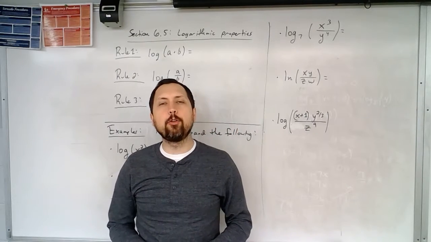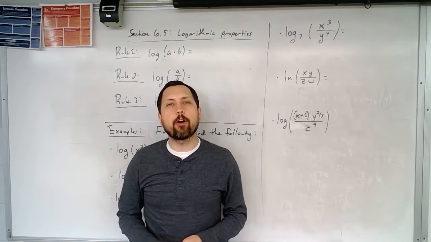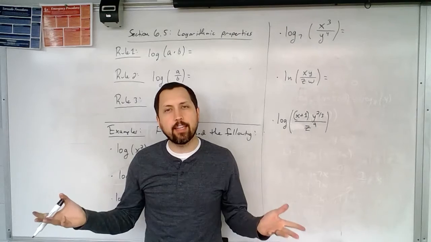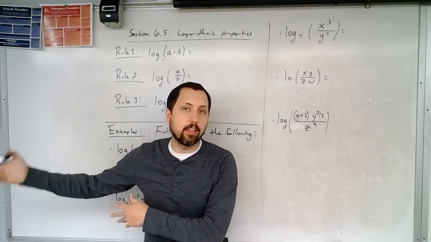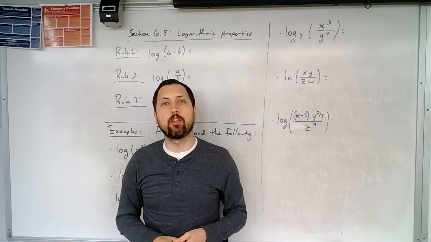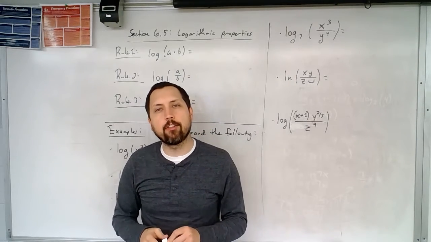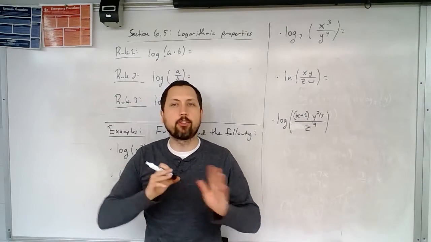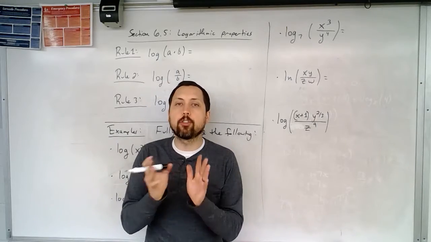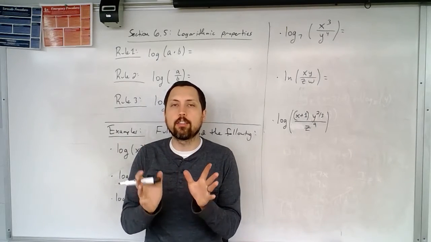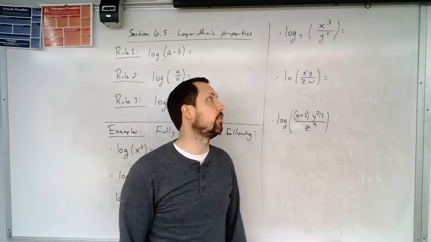I'd like to take a look at a few properties of logarithms that will help us manipulate and use them later on for solving expressions with logarithms. These are going to be some rules that are not based off of exponential things. We're not going to try to convert logs to exponents, but we're just going to stay within the world of logs and try to do some manipulation with these.